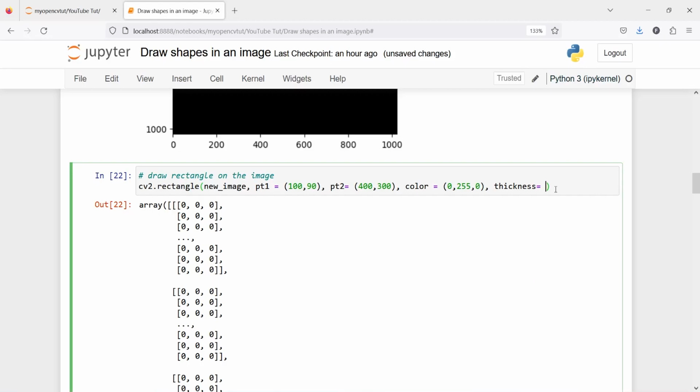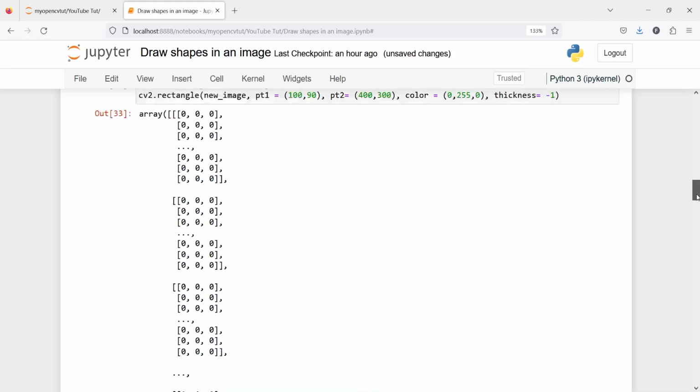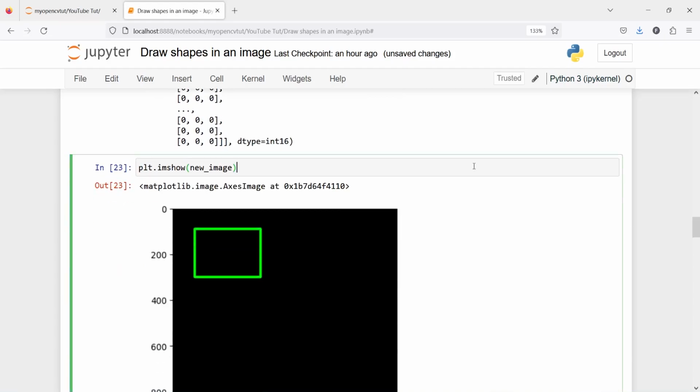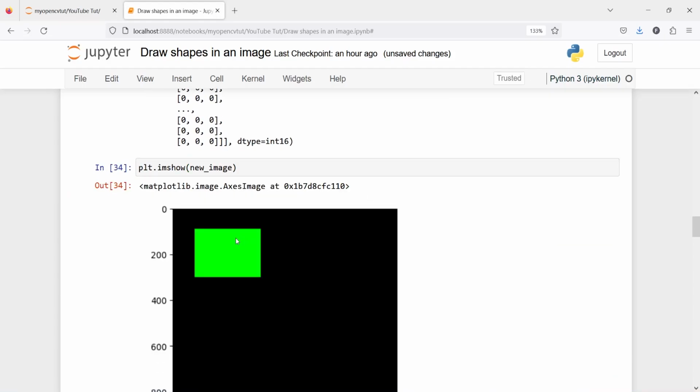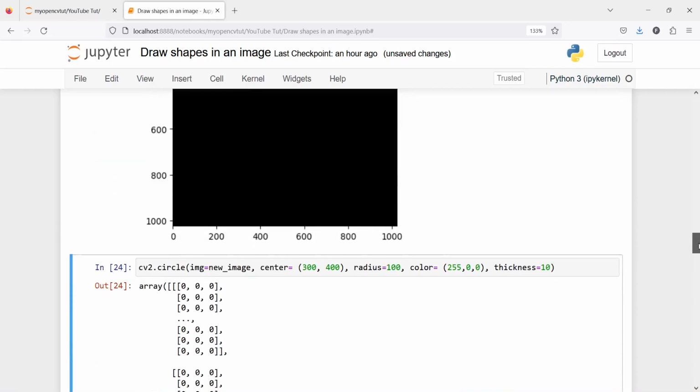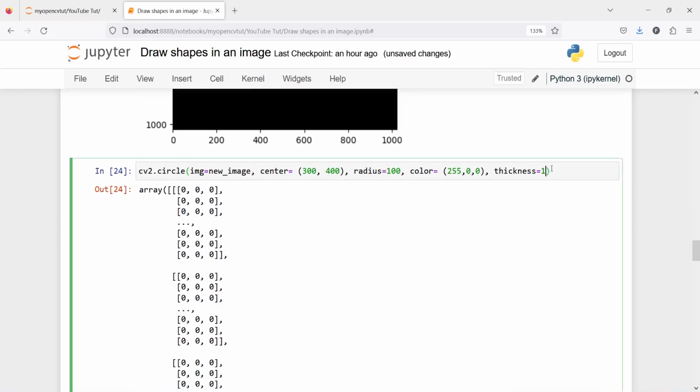So I will write -1 here, and if I execute the code, you will see in the output we got a rectangle here with all green color. And similarly for circle, if I put -1 here, I will get a circle with all red color.